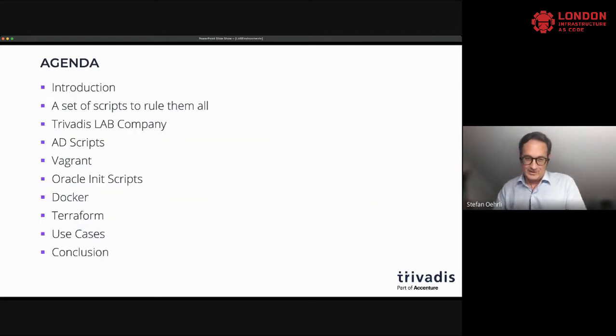I have an agenda. We definitely will not go through all the slides and do all the topics. I have a rather long introduction, which we may speed up a little bit to come to the scripts, the AD scripts and Vagrant setup. And in the second part, as Dennis said, I will show you how to speed it up, how to run it and use it. We will see it, and I will explain it also later on.